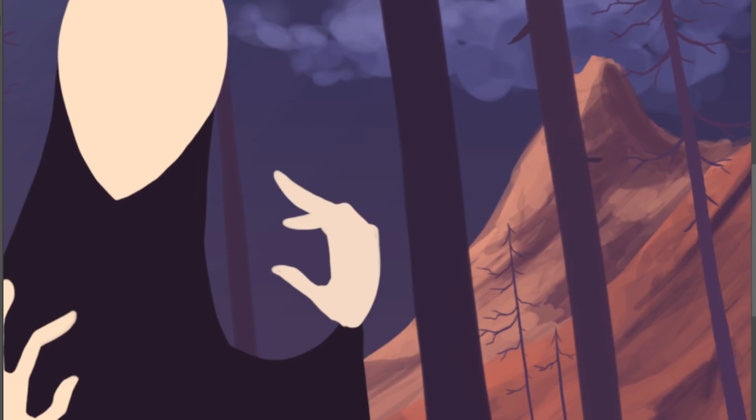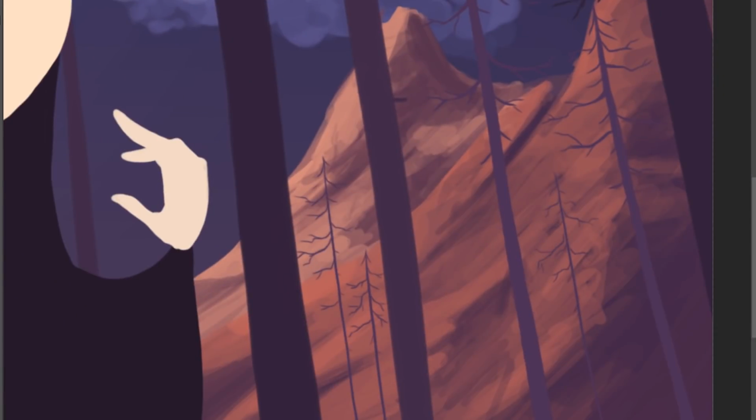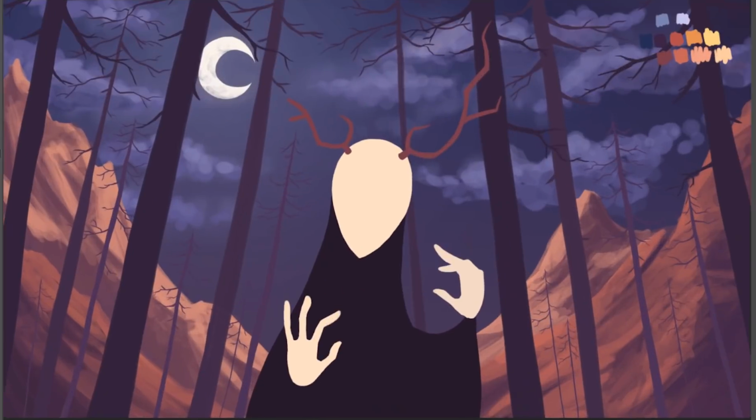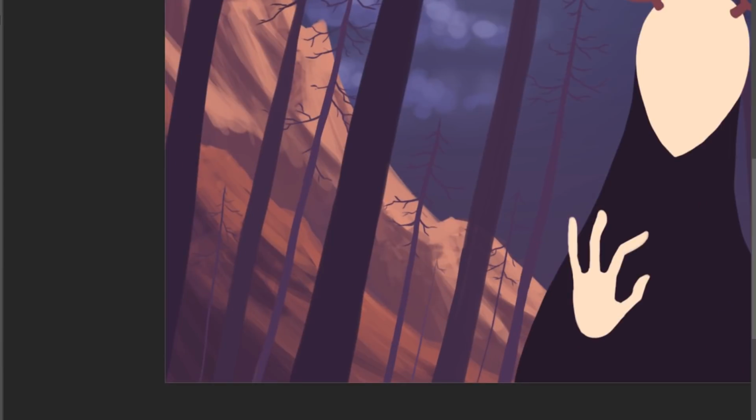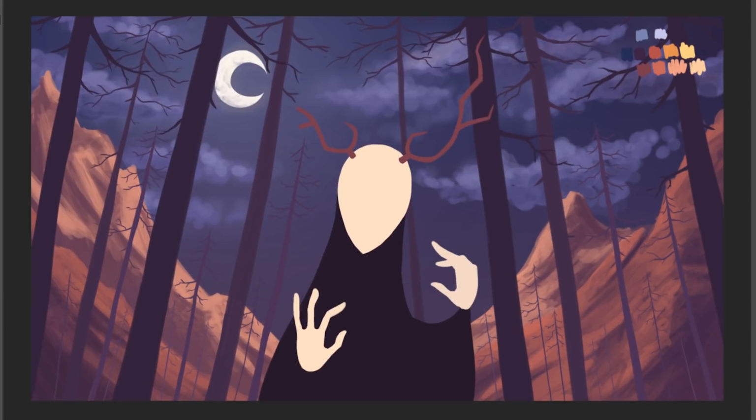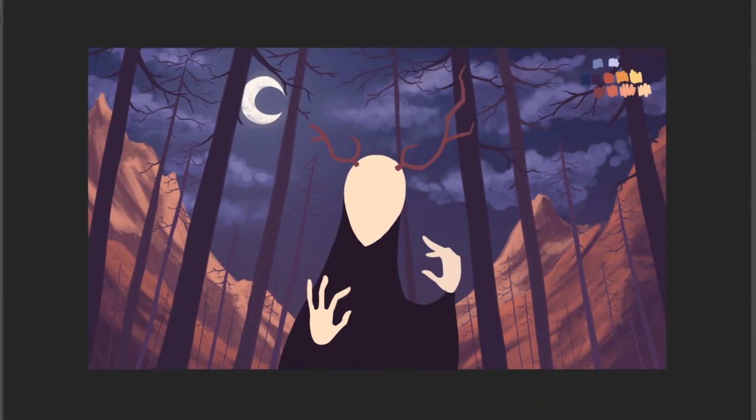I figured that looked pretty easy and really good, so I just decided to do that, and it looks so much better. These actually look like mountains. You can see what they're supposed to be and not just blobs of brown paint.